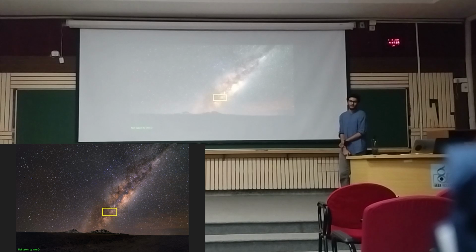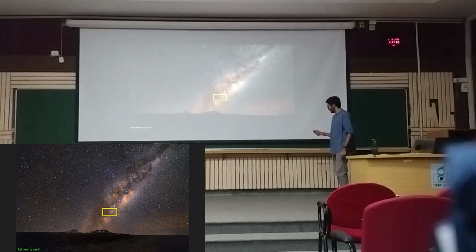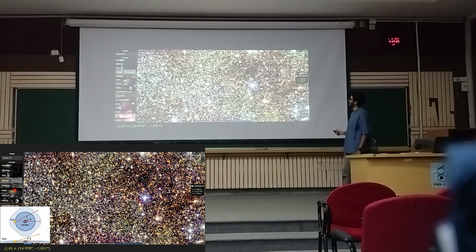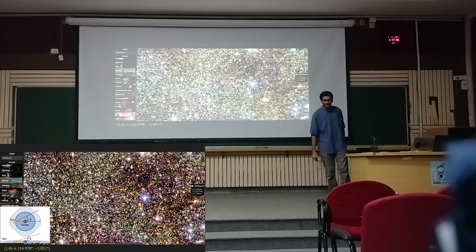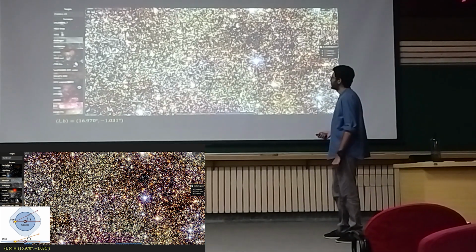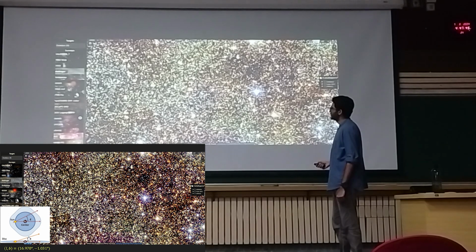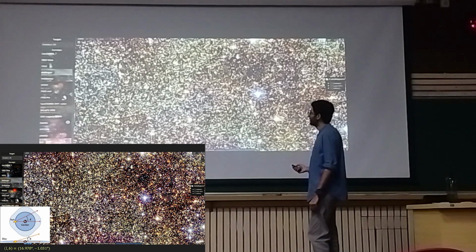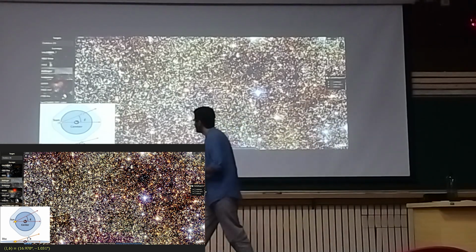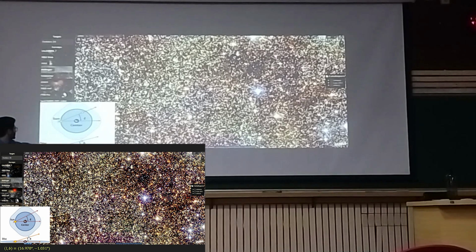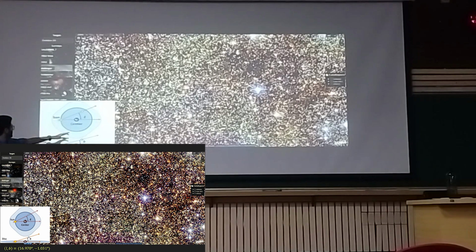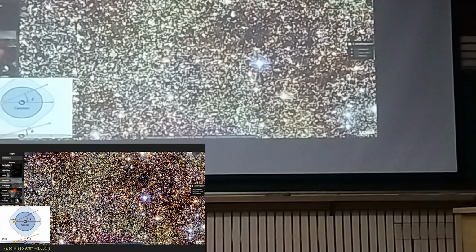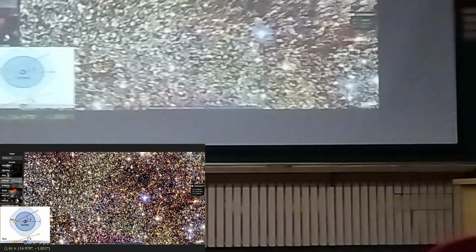So what I worked with actually lies here. And here it is. This is the region around the galactic coordinates l, b of 16.97 degrees and minus 1.031. So what it means is, if you consider this as the galactic disk, b is the latitude and l is the longitude. So basically this region lies very close to the galactic disk, where there is a lot of star formation.